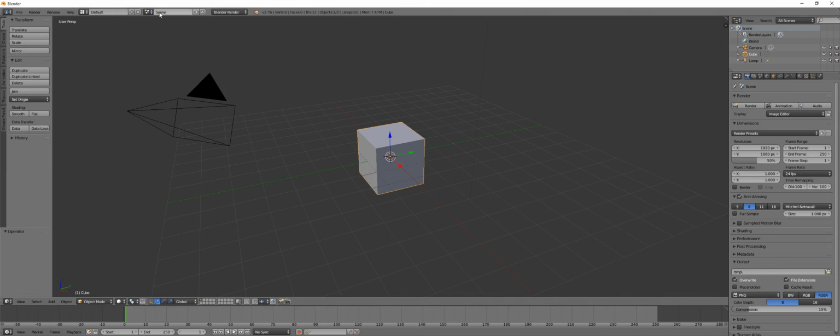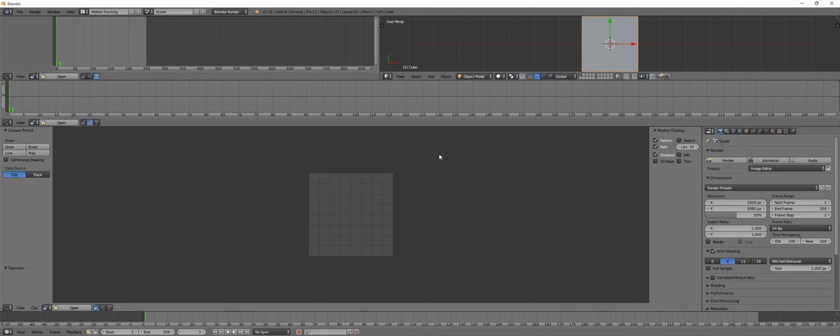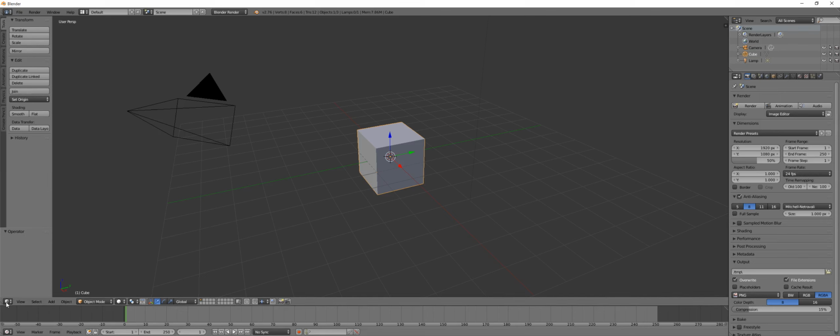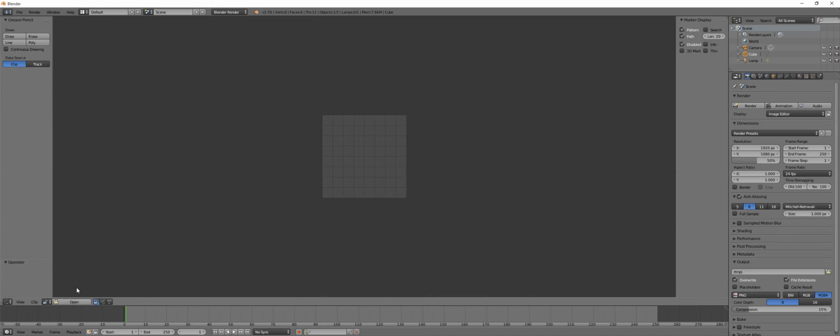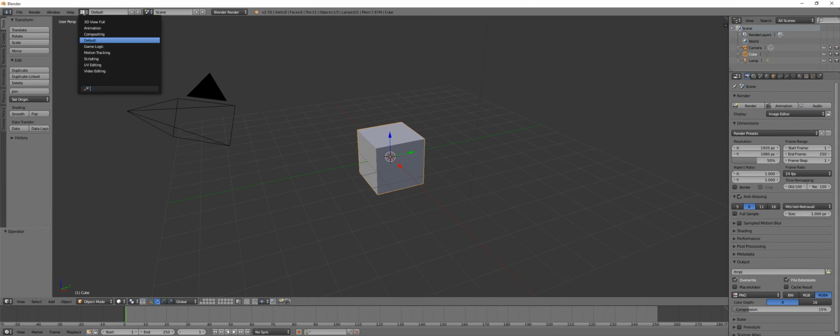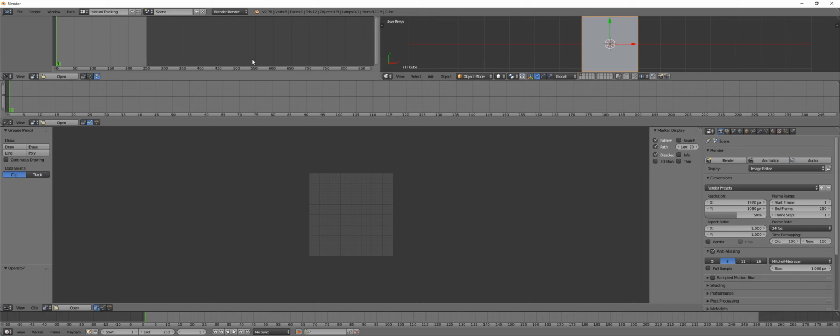That's just fine. But up here where it says Default, we're going to go down to Motion Tracking. That's just going to set up our screen in a way that makes sense for motion tracking. You could do this all by going in, if you're still on Default, and moving this to the Movie Clip Editor, and you can do it right there if you want the full screen. But I like having a dedicated setup here. So go to Motion Tracking.